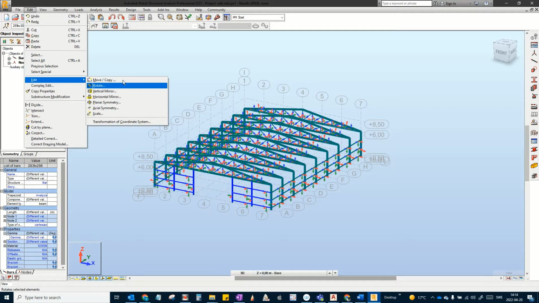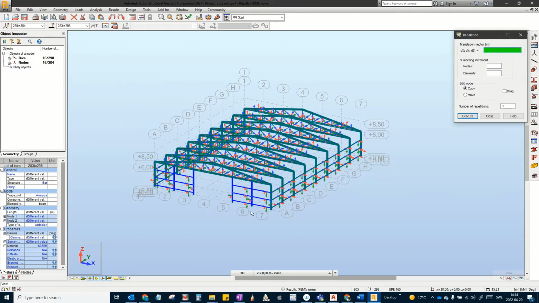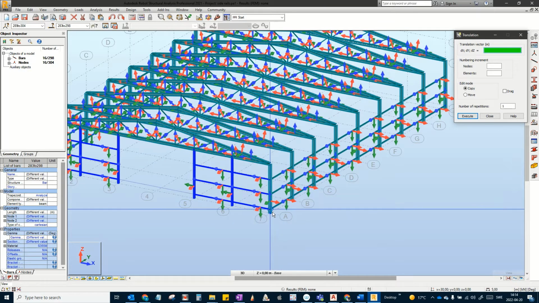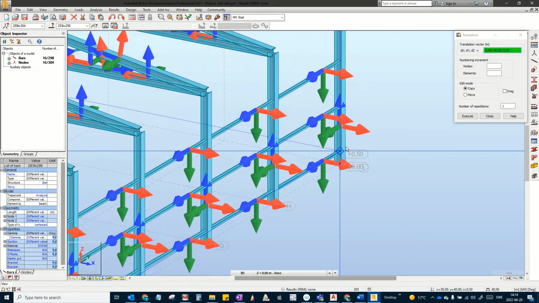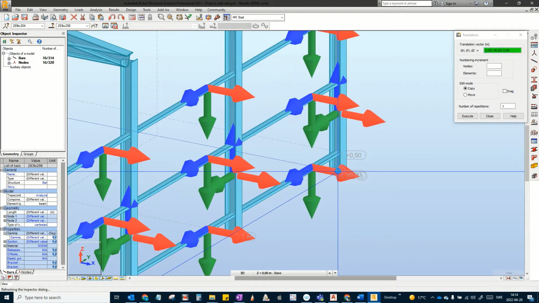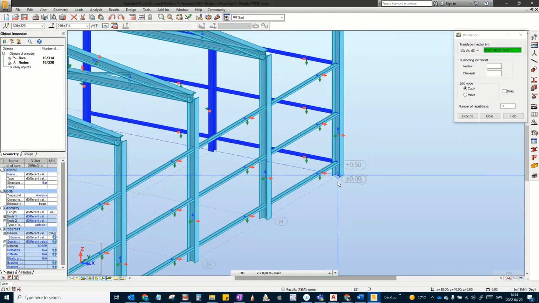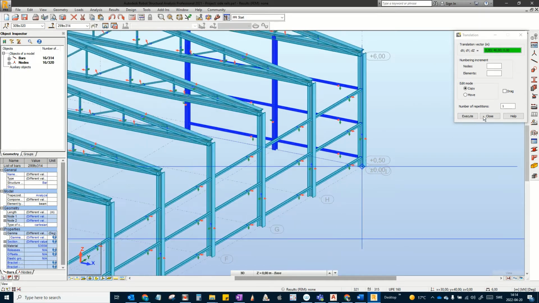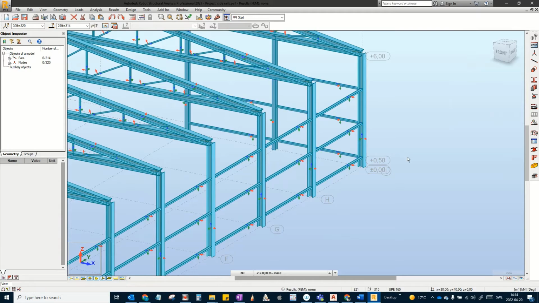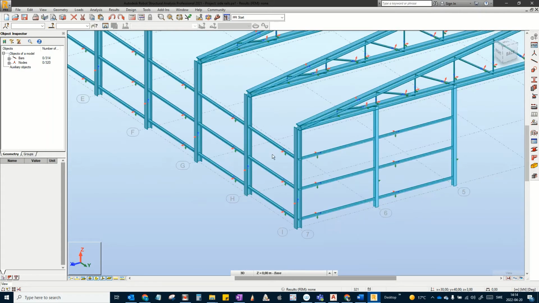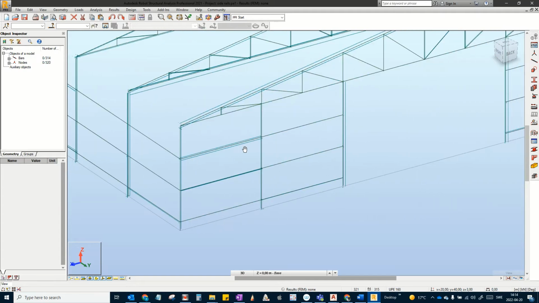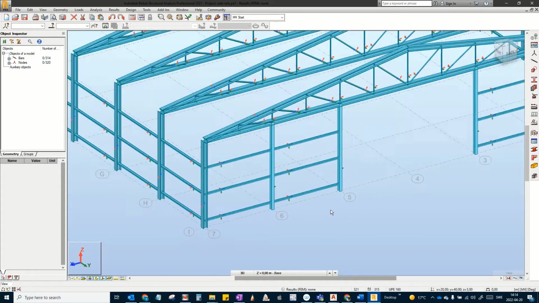And edit, copy, from this point to the other point there. So we check the orientation of these beams and columns.